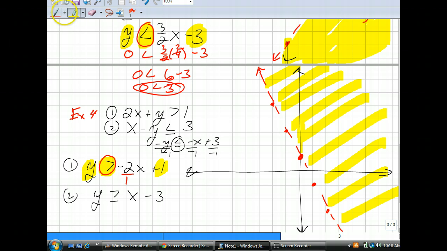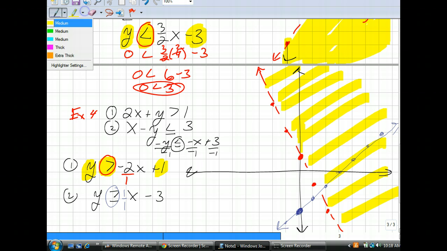All right. Now I go back, and on the same graph, I graph the other line. So that tells me to start out at -3. And then the slope is 1 over 1, so I go up 1 over 1, up 1 over 1, up 1 over 1, up 1 over 1. Okay? And there's an equal involved, so I make a solid line. And then I ask myself, where are the y's greater than or equal to -3? If I go up the y-axis, that's where the numbers are bigger than -3.